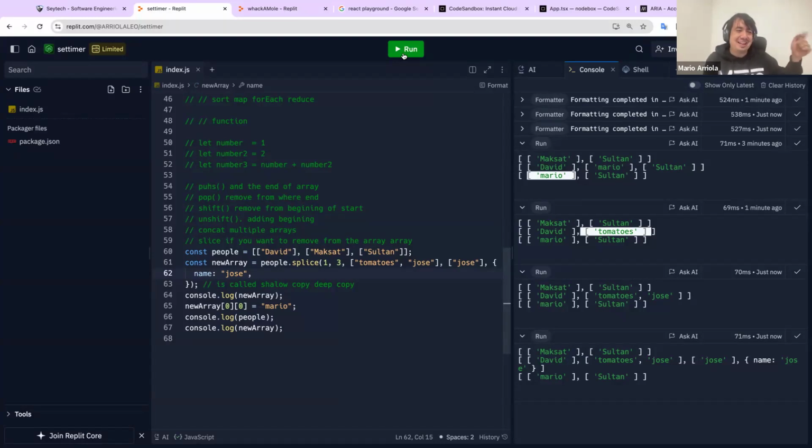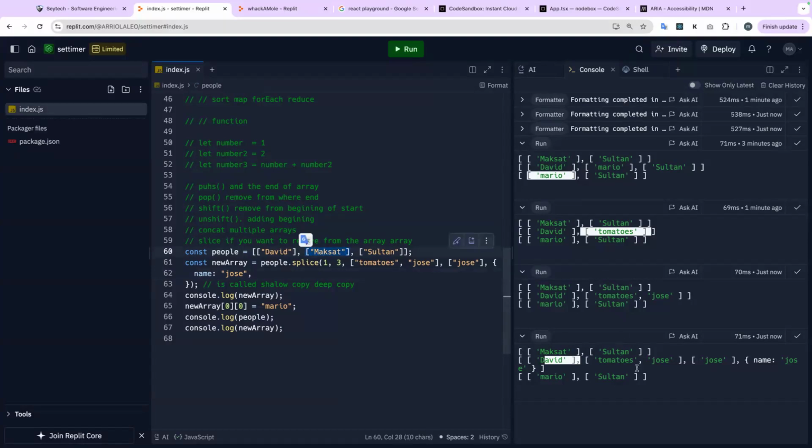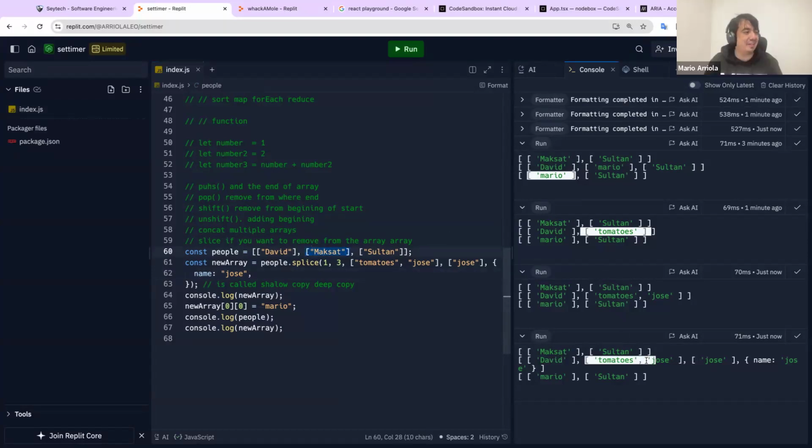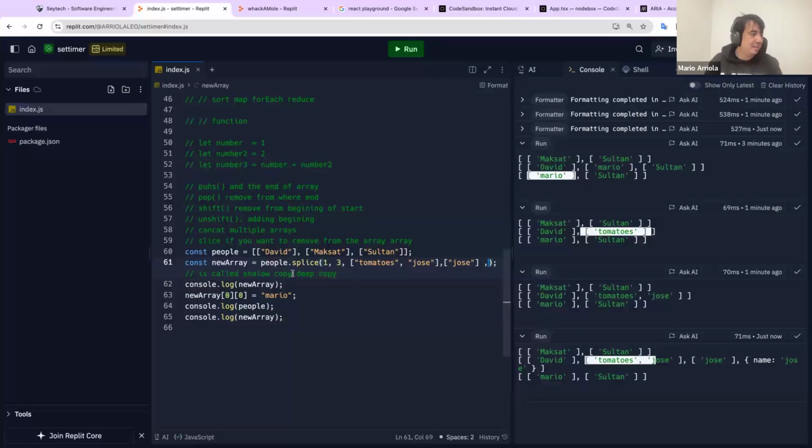You mutate the original array. When I am taking some information from the original, if you see here, I have David, but I lost Maxat. Then Maxat doesn't exist anymore in that array. That is the main difference between slice and splice.